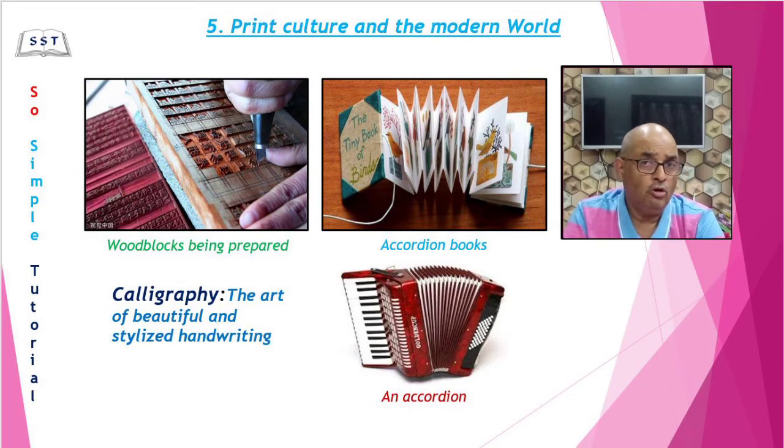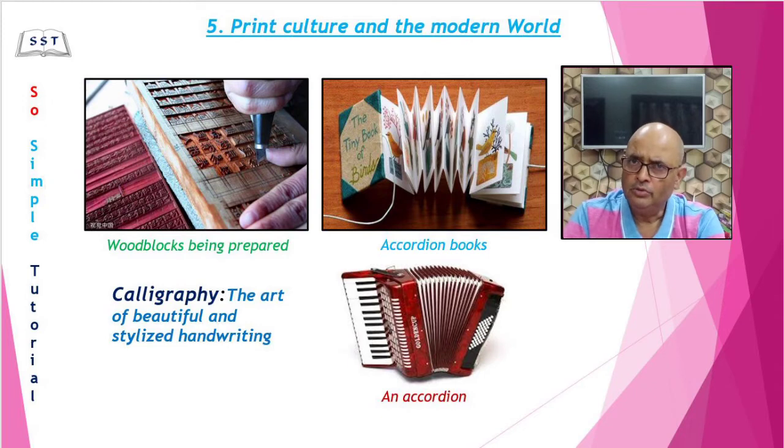But the quality of paper was not such as we have today. It was thin and porous, so pages could not be used on both the sides. Only one side was printed. The pages were then folded and stitched at the side. These books so closely resembled an accordion that they came to be known as accordion books. My dear students, accordion is a musical instrument. If you haven't seen accordion, you can look at the screen.